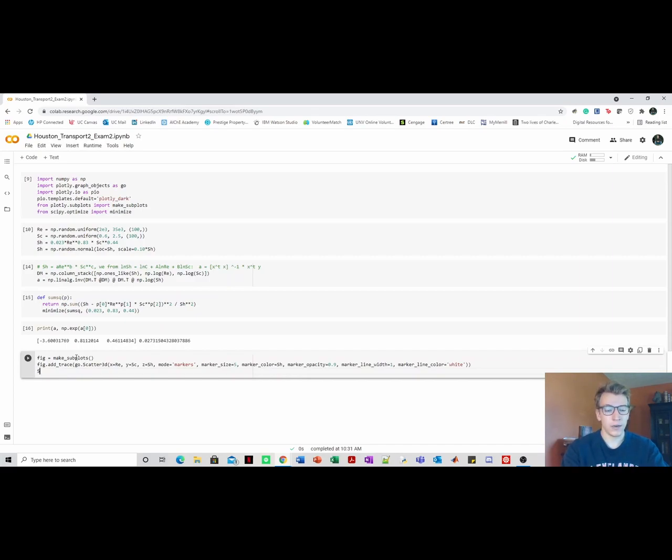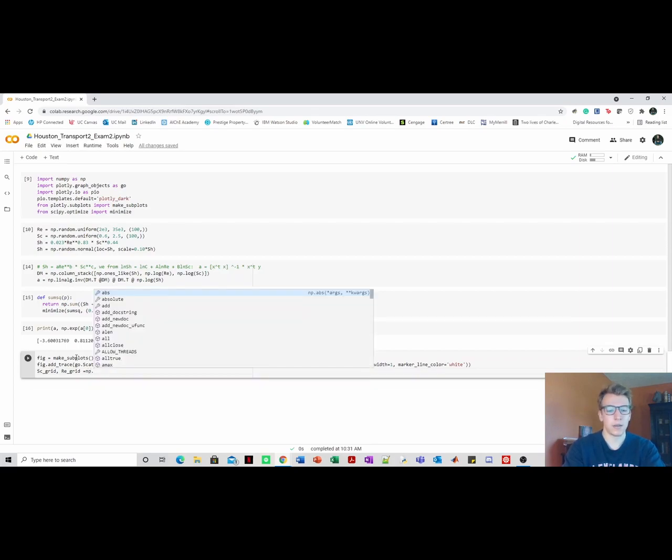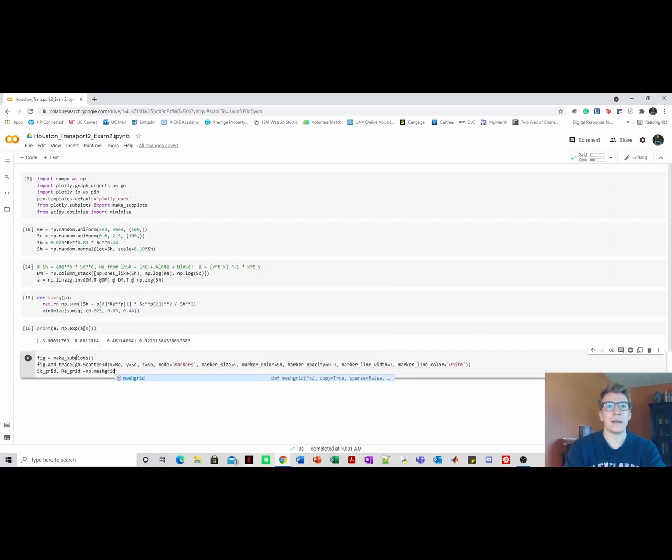So what we're going to do here is the Schmidt grid and Reynolds grid, and here those are our two variables, and we set that equal to numpy.meshgrid, which is going to be doing the unpacking of the two arrays, which are assigned to each of those variables.